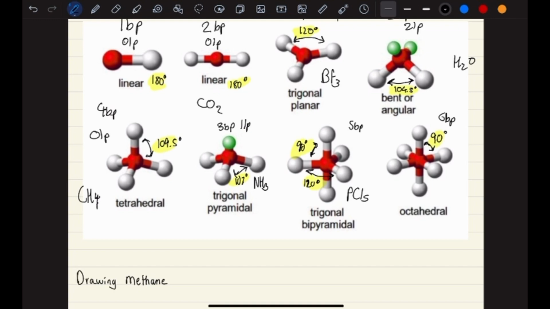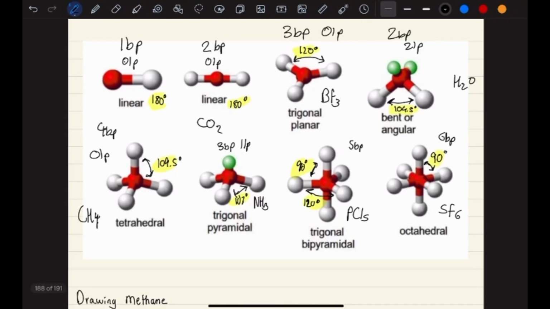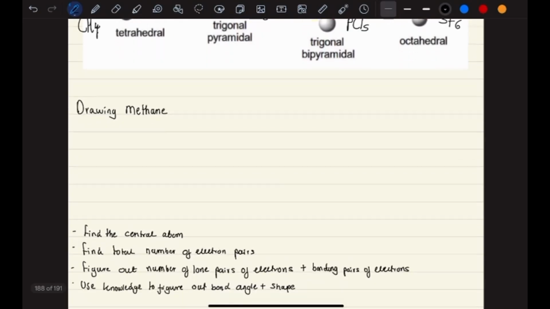I thought it was just good to cover, be aware of it, but I would really struggle to explain it to you any better than this. So for this one, you've got sulfur hexafluoride. That's a good example. But unfortunately, this is something that you just need to know. It doesn't come up that frequently, but unfortunately, you do need to know it.